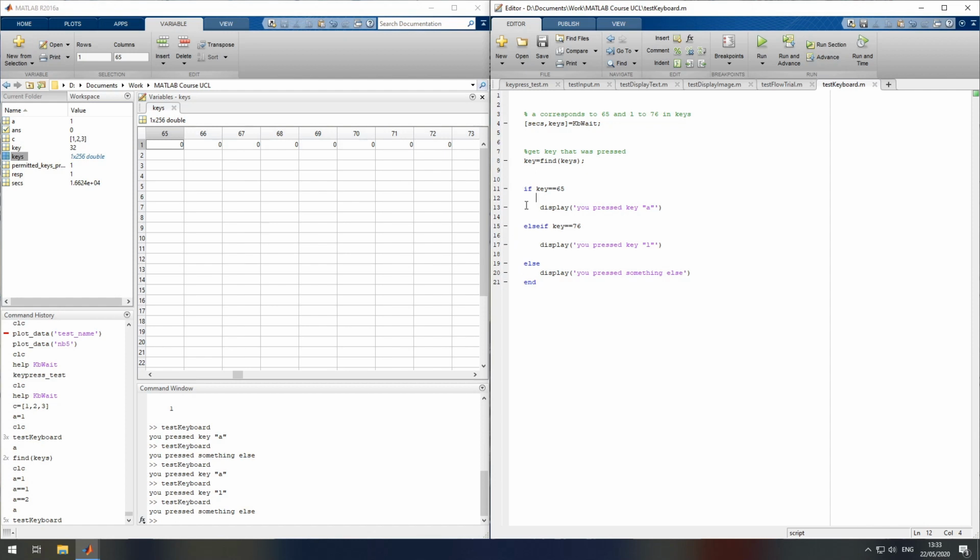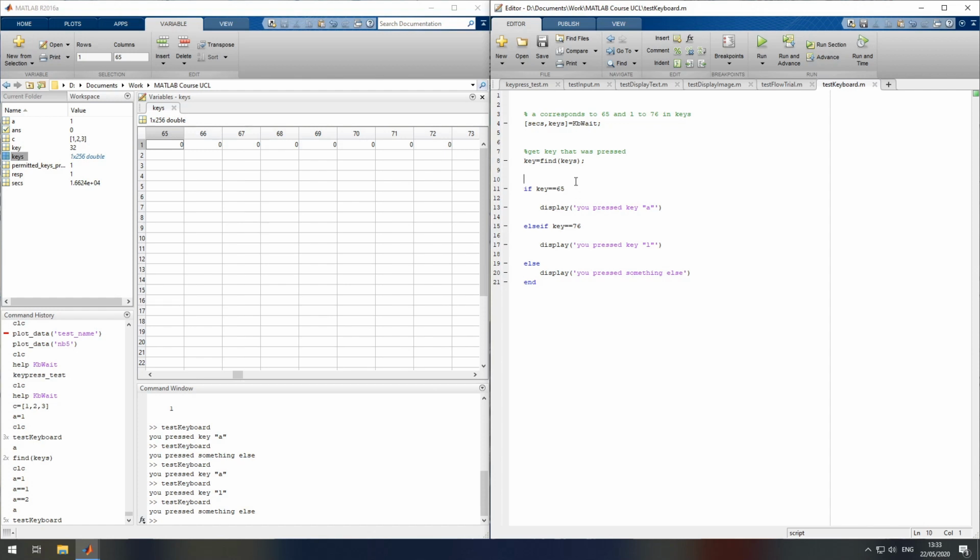So what we have to make sure is that we're constraining the response to be either A or L, and we keep on waiting for a keyboard press. We keep on recording keyboard presses until either an A or an L has been produced. So we need to find some way to keep on checking the keyboard until a valid response has been produced. This requires a little bit more writing.